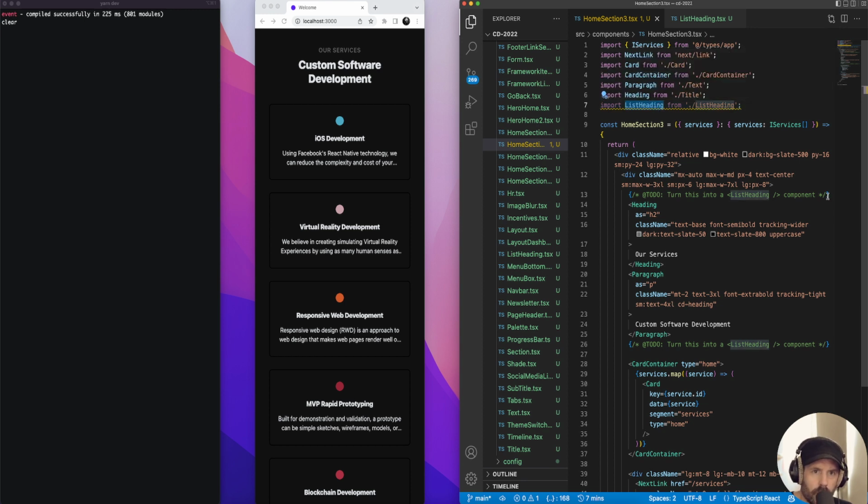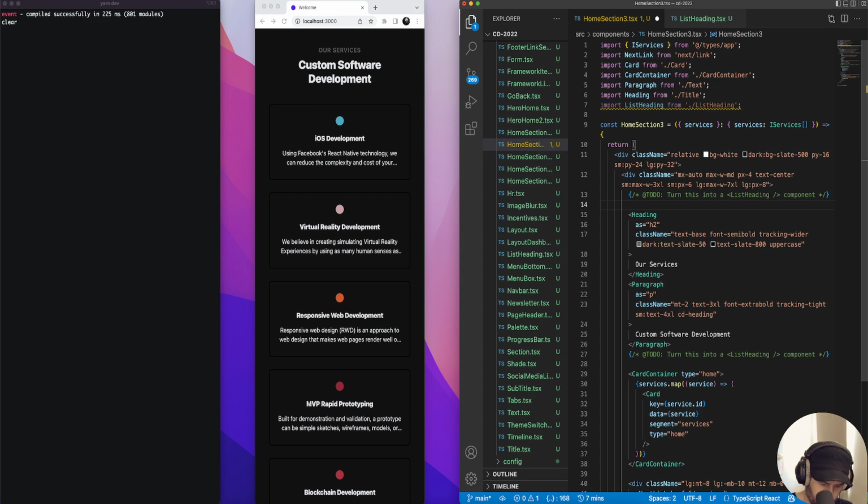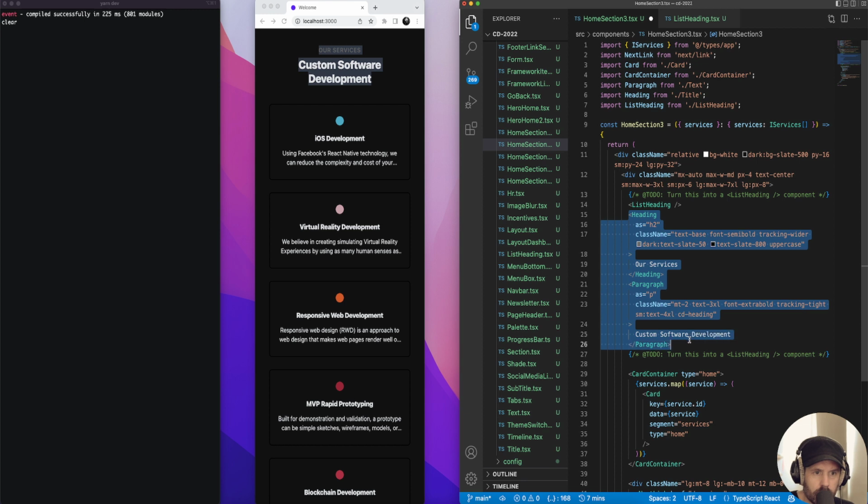So then we already have this component. And for those of you who are not understanding, I'm just doing this part right here. We're turning these sections into a list heading because I don't like how bulky this code is. Plus I don't want to edit this everywhere. I want to tweak it globally. And so this will give me that option.